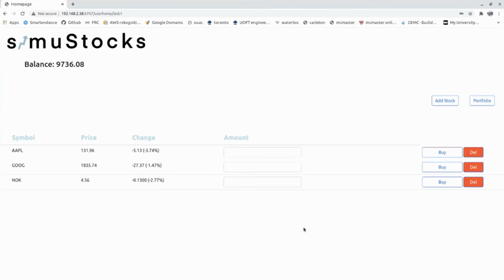Our goal with this project is to create an easily accessible simulator of the live stock market to provide beginners with a risk-free trading platform, allowing them to gain valuable first-hand experience along the way. We hope to bring SimuStocks to more beginners to improve their understanding of the market before they start trading real money.